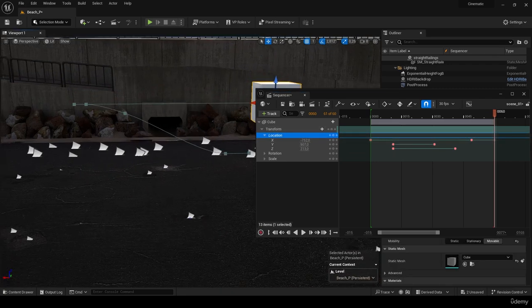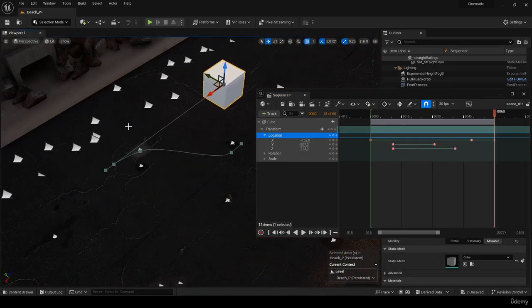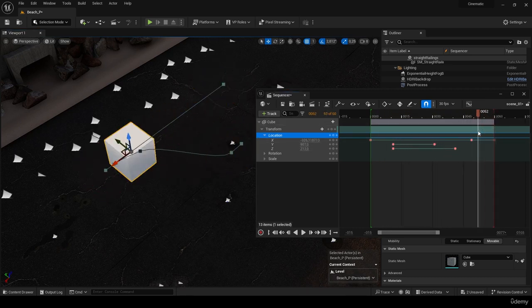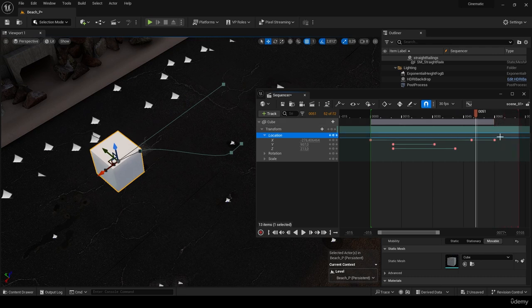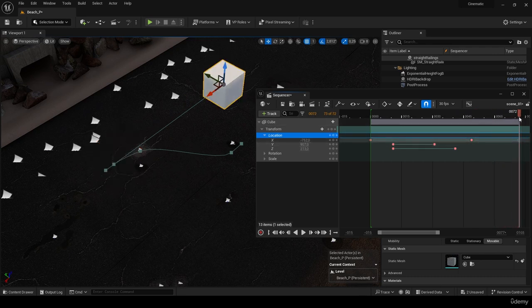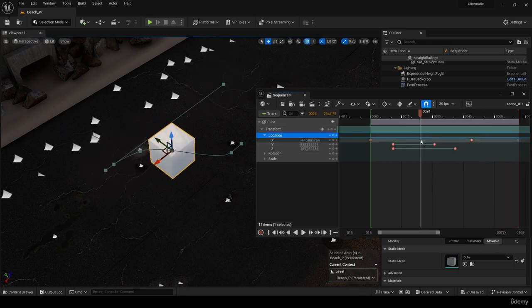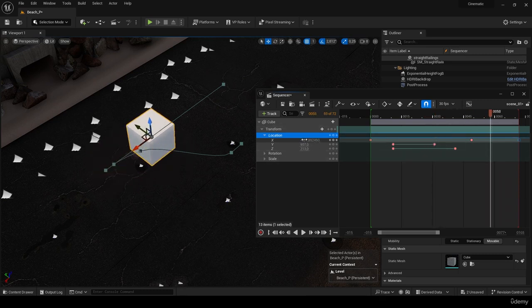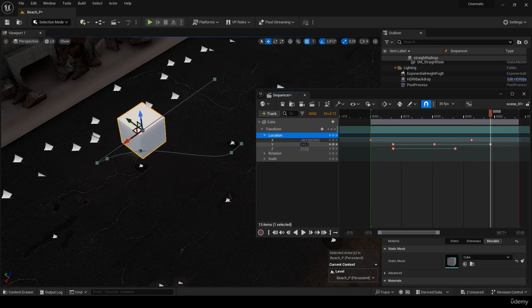Now you can see how we have this path here, which is extended. Okay, and here it's moving faster. Okay, I will extend our timeline and put it here. Okay, and now I want to make it here, for example, like that.